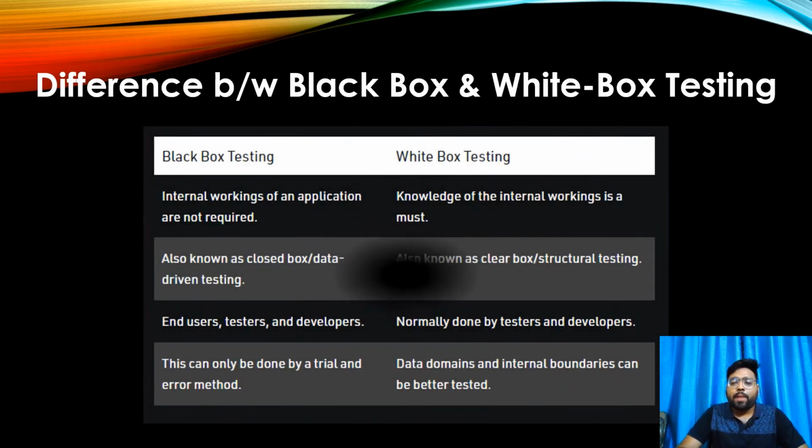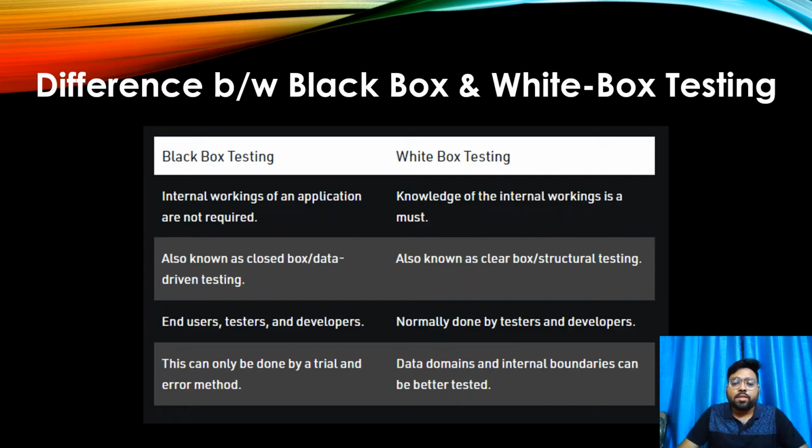The difference between black box testing and white box testing, as you can see on the screen, is that in black box testing, the internal workings of an application are not required. That means they are hidden. And in white box testing, the internal working is visible. In black box testing, we have closed box or data driven testing. And white box testing is also known as clear box or structural testing.